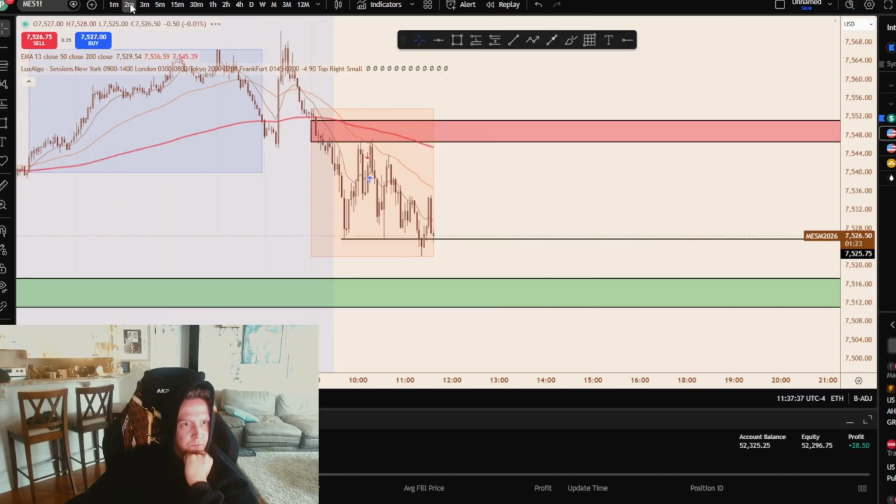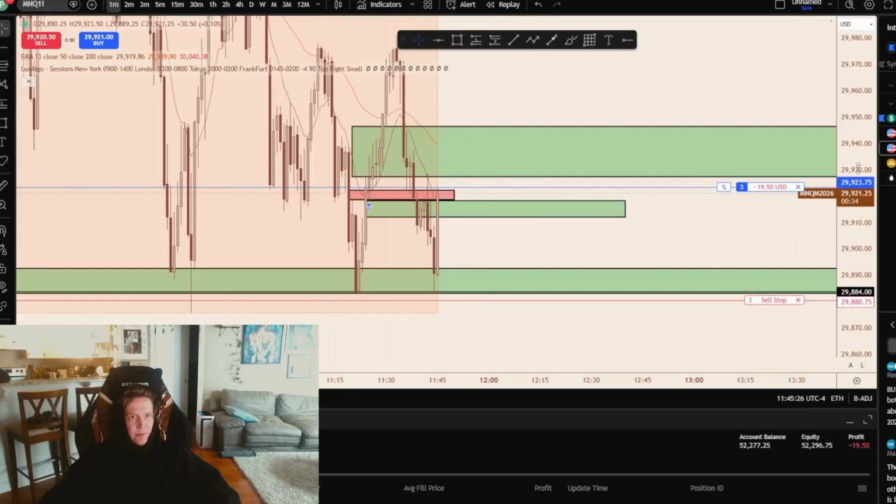We can see here on ES, the large green box, my original sell side liquidity target hasn't been mitigated. We swept a double bottom here, which I used as entry confirmation for NASDAQ to maybe reverse up. However, the stronger liquidity rests in that large green box. If price were to continue down on NASDAQ right now, there is no liquidity other than my stop loss. There are no zones to protect price action to keep it up. It is just my stop loss now at below this low.